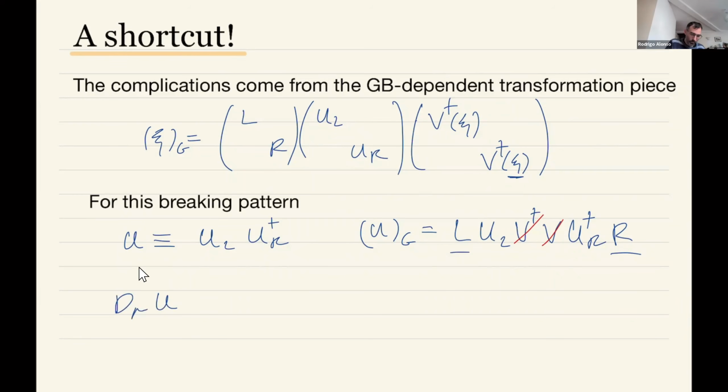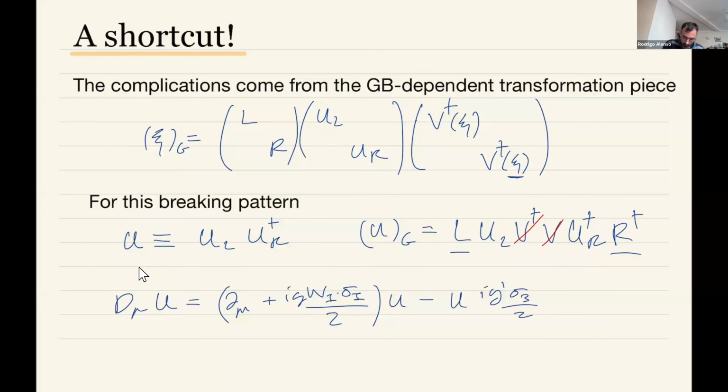We can make it explicit and just write, we're going to have that ordinary derivative first, and then we have the gauge field on the left. And on the right, there's that R dagger here. You might have seen that already, and I just did, but it's R dagger when we take that dagger, and in here, instead we'll have it on the right, g prime, sigma 3 half times the boson B.